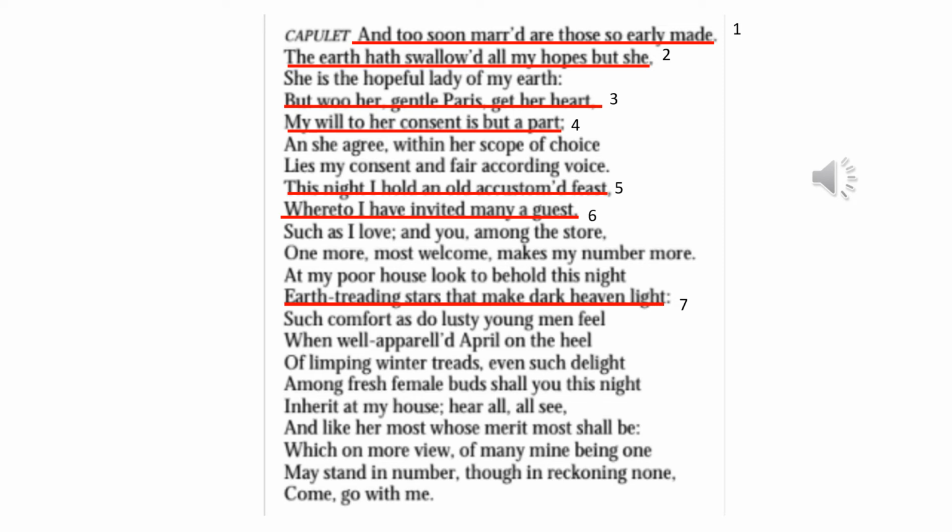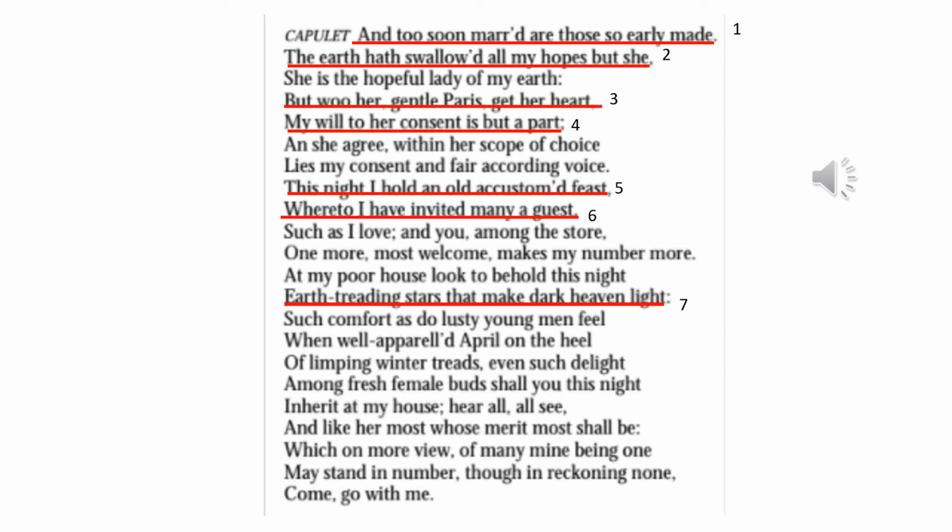Continuing on then, Capulet's response to Paris saying, well, there's plenty of other young girls who are married and mothers of Juliet's age. Capulet says, and too soon marred are those so early made. Right, marred, the word means spoilt. So Capulet seems to be saying here that if girls marry too early, then their potential to be good partners, good wives, even good people perhaps, is spoilt.